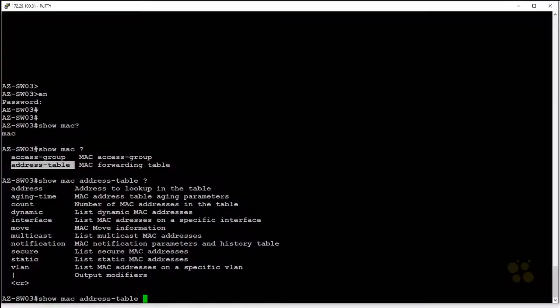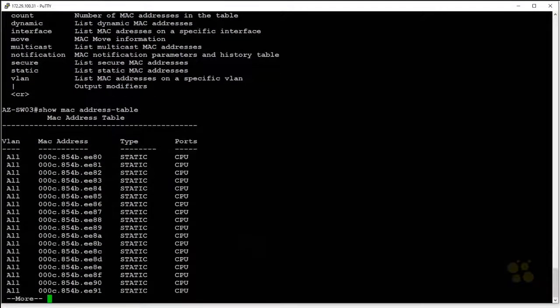If I want to expose a specific interface, like I just want to see MAC addresses on that one interface, great. If I want to see MAC addresses that are all starting with a certain letter or ending with a certain letter, great. I can do all of that. And actually, I'm going to create a second nugget where I show all the ways to filter the MAC address output, because it's something you do all the time in the real world and something you've got to get really proficient at to do well in a switch network environment. So let's go back here. I'm just going to hit the enter key on show MAC address table.